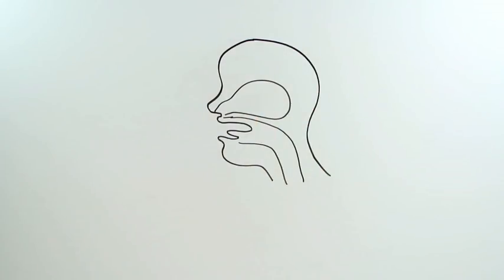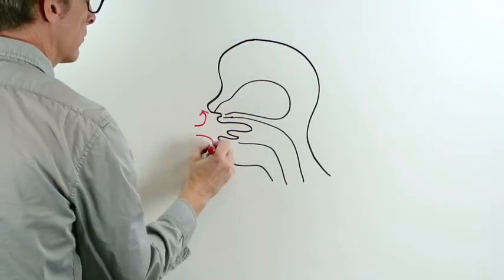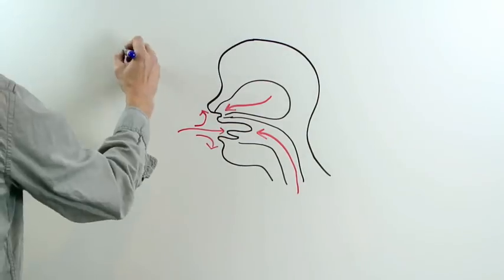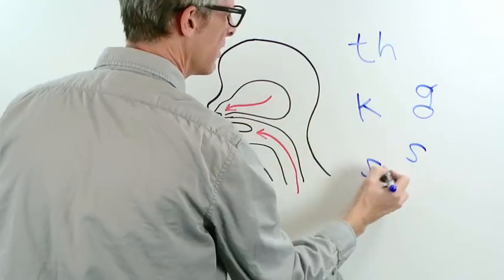You can more or less open or close the lips, round them or pull them back. The tongue can move up or down, forward or back. You can make sound come through the mouth or the nose. Each different position or combination produces a different sound.